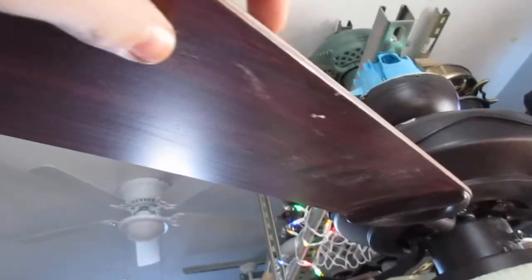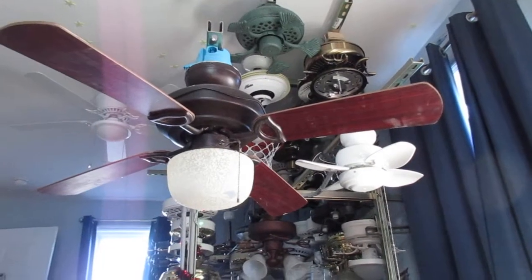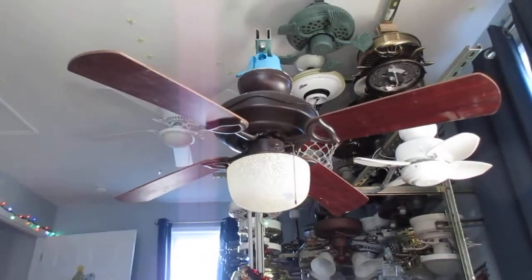It's kind of dusty. I use one of my bulbs, like from the Hampton Bay Colby. I know ceiling fans with the Z. And Jonas Fans has a fan just like this.